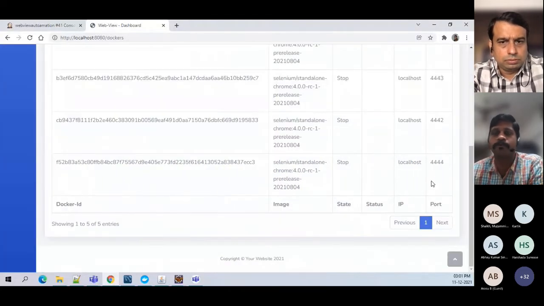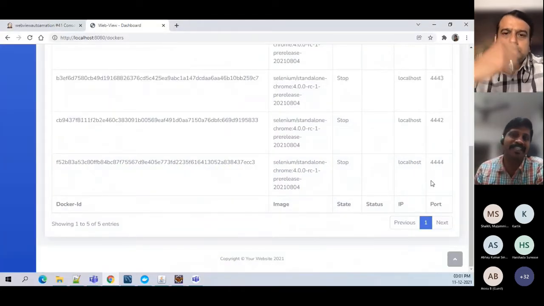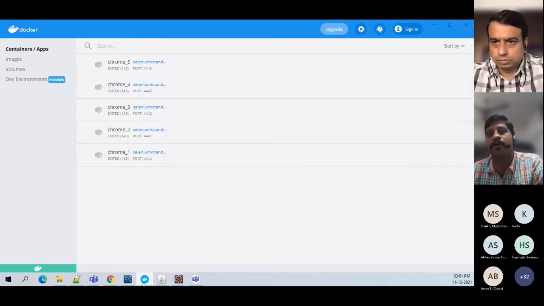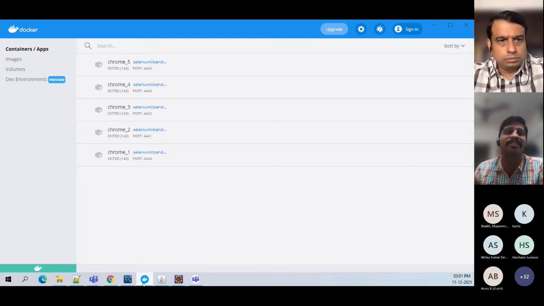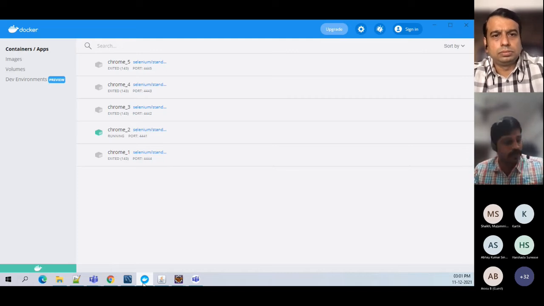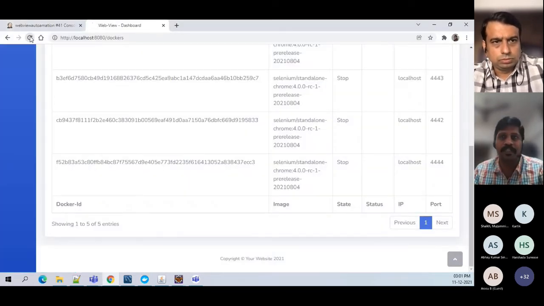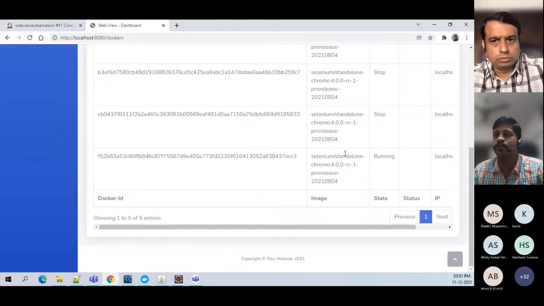So 2, 4, 4. In a big org, we can easily get to know on the hub which dockers are running and how many dockers there are. So this saves my resources. Now, in the traditional grid, we have to continuously keep these nodes on, so unnecessarily I need heavy machines that continuously consume my resources. So this saves your resource count also. Now if you see, one resource is getting a node, so just refresh it. Yeah, you get 2 nodes running.